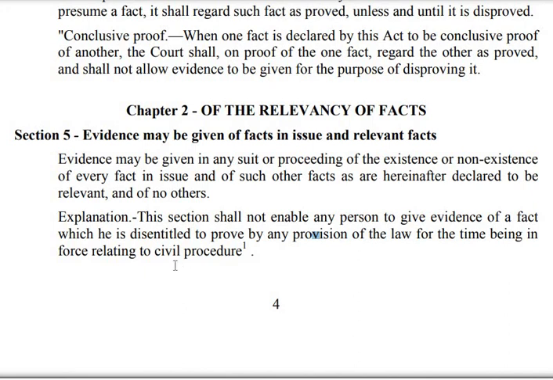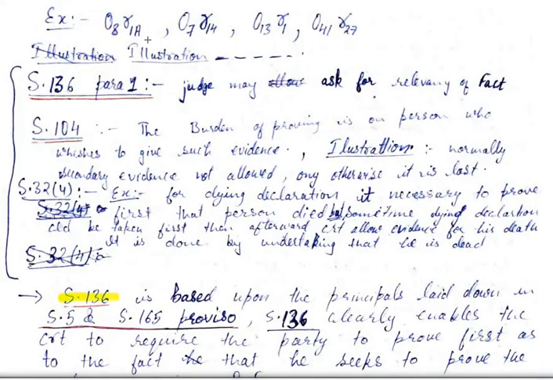And some of the provisions of CPC I am dictating to you. Please note down. One is Order 8, Rule 1A. Then Order 7, Rule 14. Order 7, Rule 14 में क्या है? That along with the copy of the plaint, you have to file the list of document. Copy of plaint के साथ आपको list of document file करना पड़ेगा, upon which you are relied in the trial. And if you do not have it, you have to specify to the court as where it is, so that the court can issue summons to get the documents in the trial.